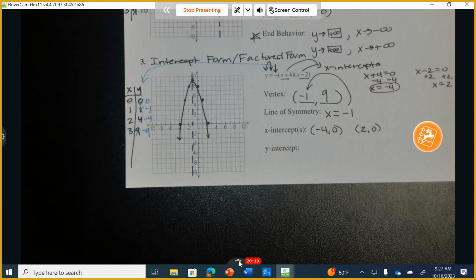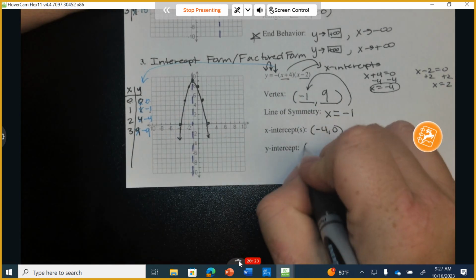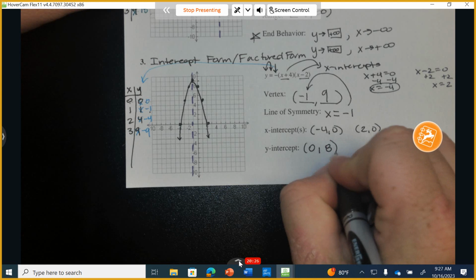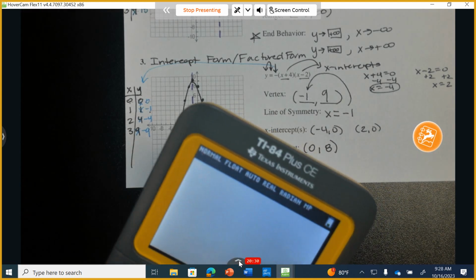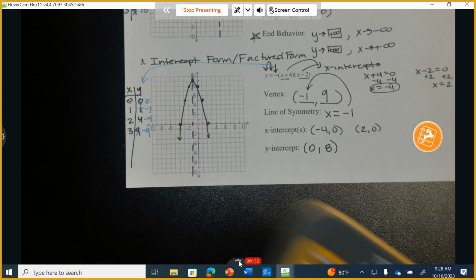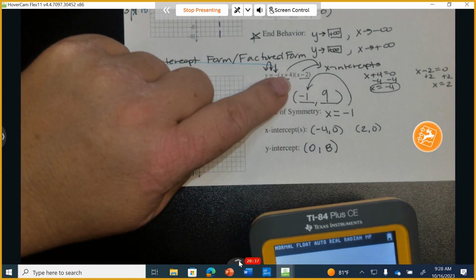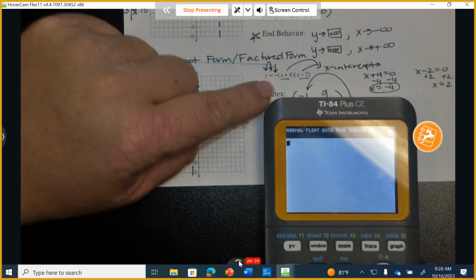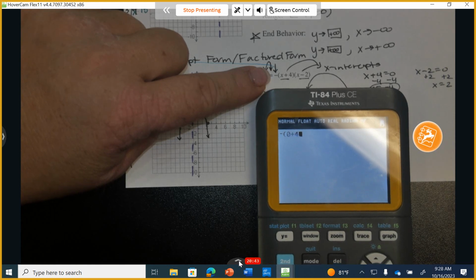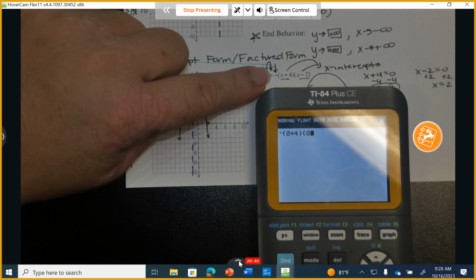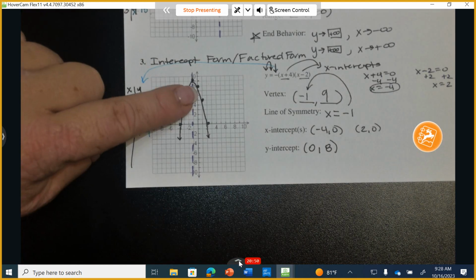And we're lucky, we can already see what the y-intercept is. What is it? We went right through the y-axis at a point of (0, 8). But what if we did not go through? So every single function always has one y-intercept, just as a reminder. But what if we couldn't see it on the picture? If you can't see it, you can come up to the original formula and plug in a 0 wherever you see an x. So if you're watching here, I would go 0 plus 4 times 0 minus 2. And we get the same answer of 8. Or in this case, we can see it right on the graph.